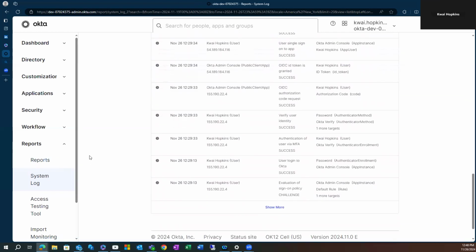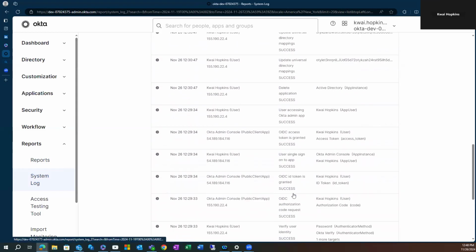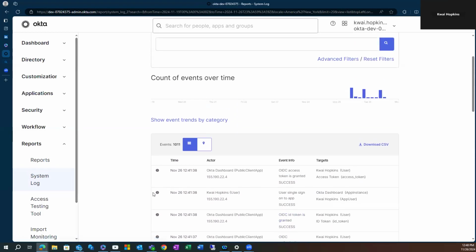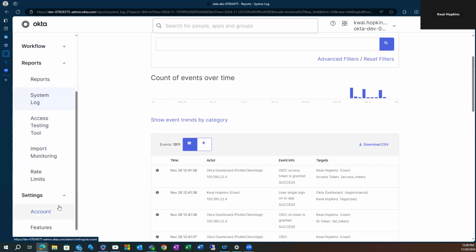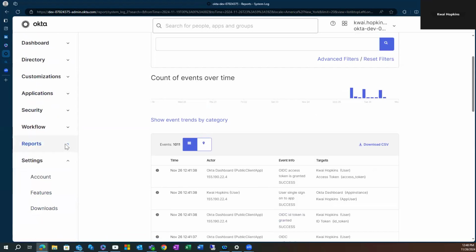They give you a type of use case scenario, and this is where you're going to be graded. And of course you have your settings and downloads. So that's pretty much the admin portal, but I would suggest playing around in here a little bit and getting familiar.